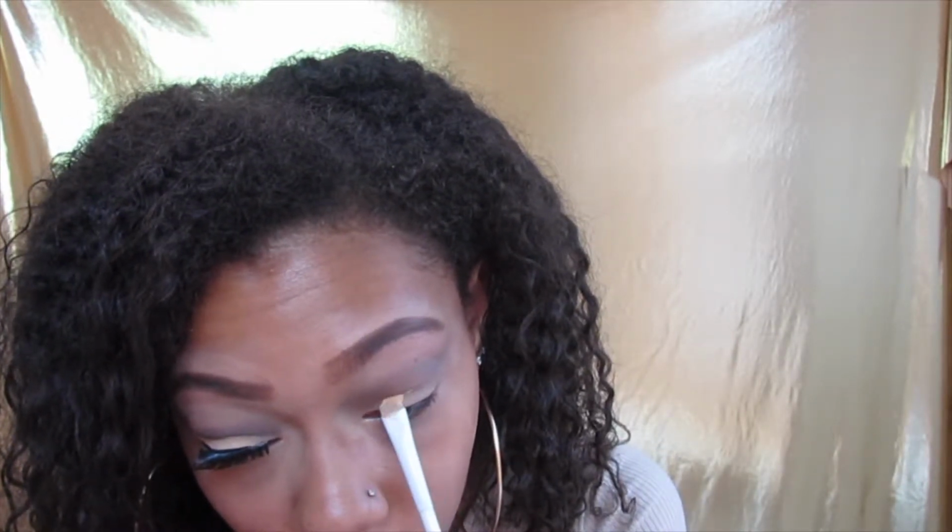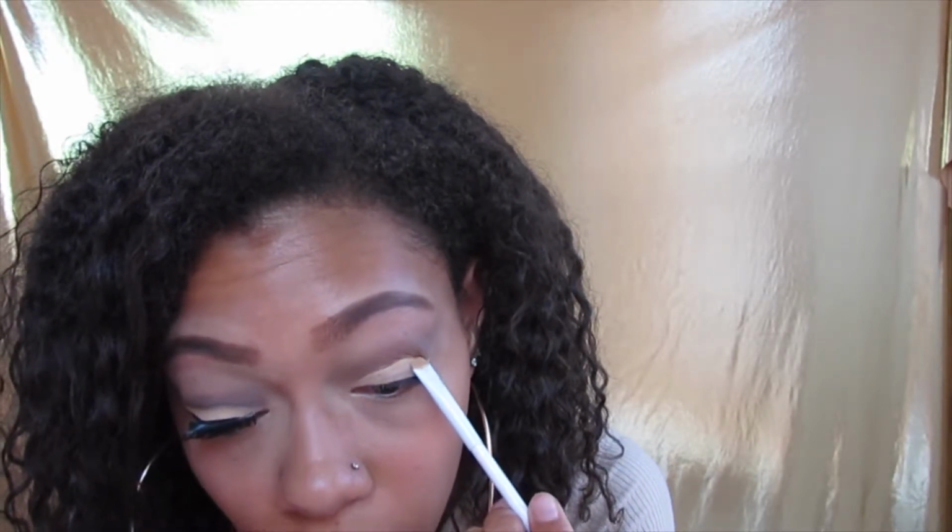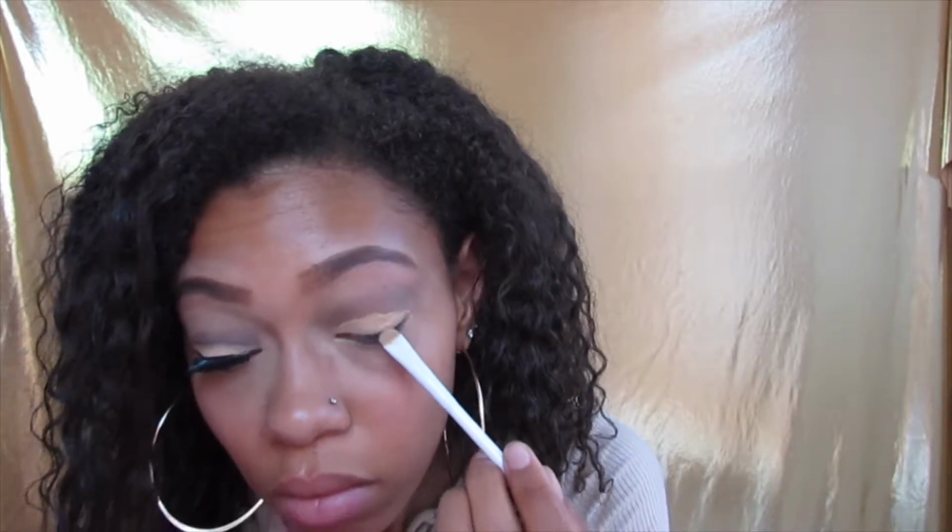So now after that's done, I'm going to work on cutting my crease, and I'm just figuring out how I'm going to cut my crease. I'm using a smudger brush from Wet n Wild because it's super flat and smaller, so I figured that would be a little bit easier for me to work with. I've tried all different types of brushes to cut my crease with, and even though, as you can see, I was really struggling, I ended up really liking using this brush because it was so small and it was easier for me to cut my crease with. And then I'm just using my Tarte Tape Shape Concealer to cut my crease.